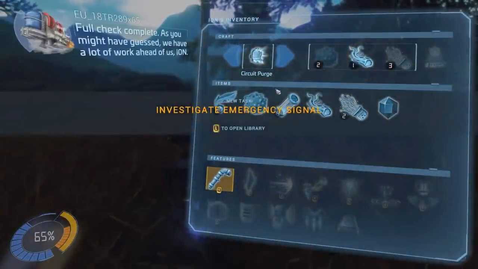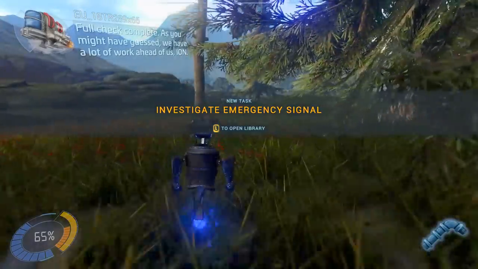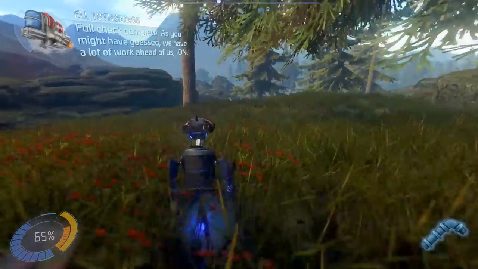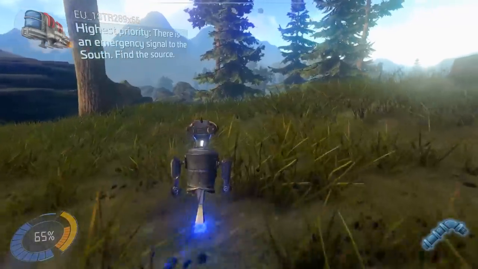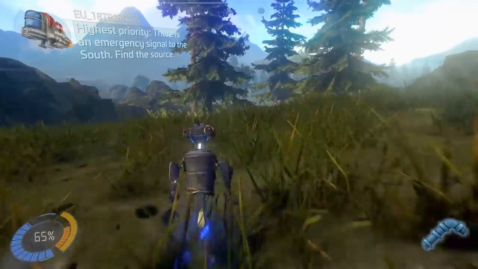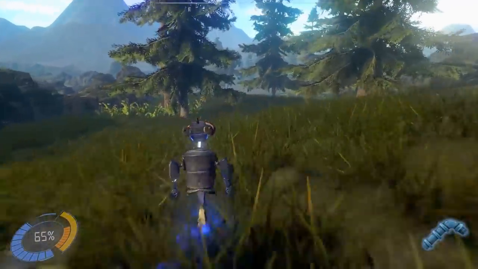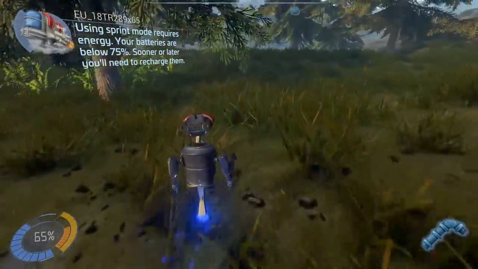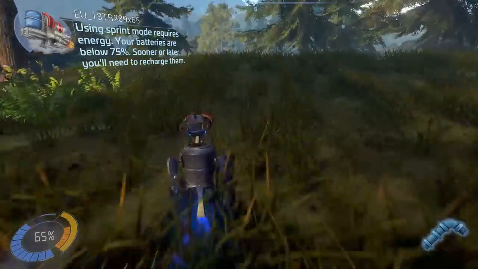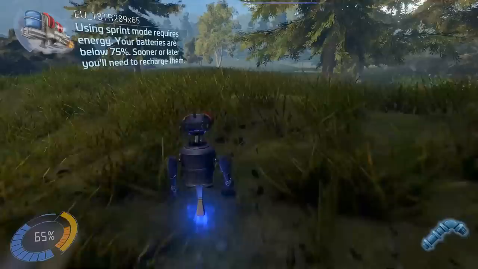Full check complete. As you might have guessed, we have a lot of work ahead of us, Ion. Highest priority. There is an emergency signal to the south. Find the source. Using sprint mode requires energy. Your batteries are below 75%. Sooner or later, you will need to recharge them.